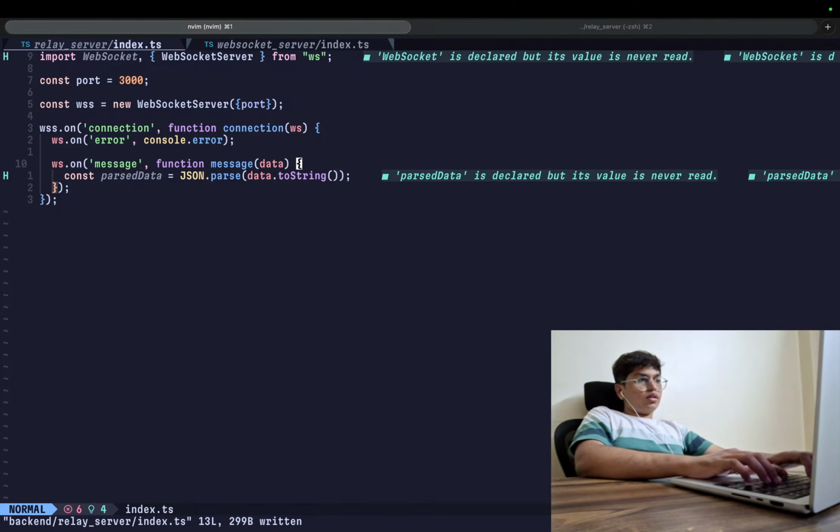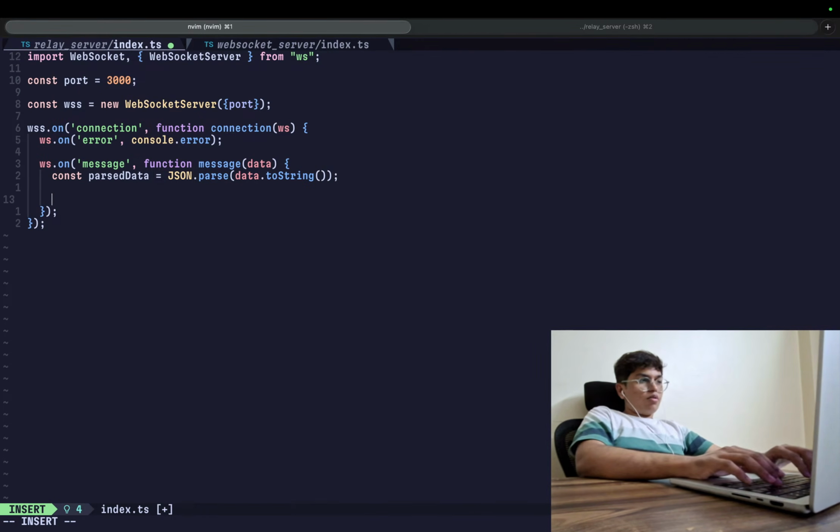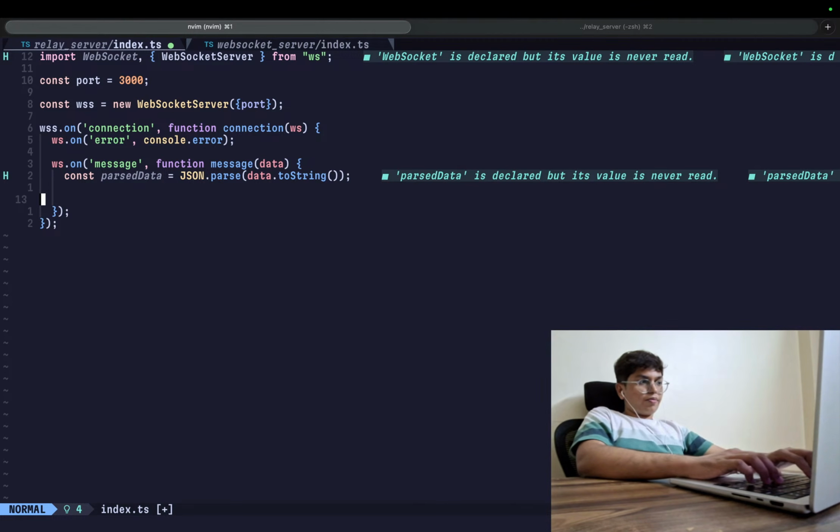Right. Now it should not throw any errors. Perfect. What will parsed data have? Parsed data will contain a WebSocket connection and a message.